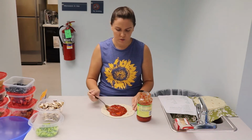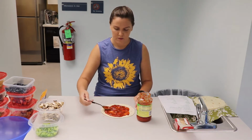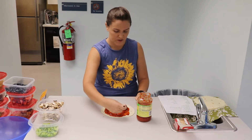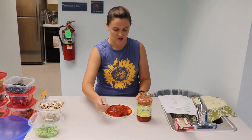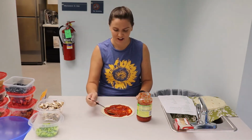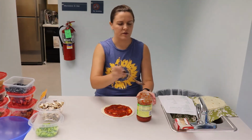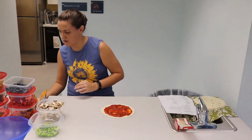You don't want to put too much sauce on. It feels like I put a lot on right now, but when you spread it out, it's not going to be too thick. You want to be able to kind of see the tortilla, otherwise it's just going to slop off while you're cooking it. All right. You don't have to go all the way to the edges too, because it'll kind of settle and even out as it's cooking.